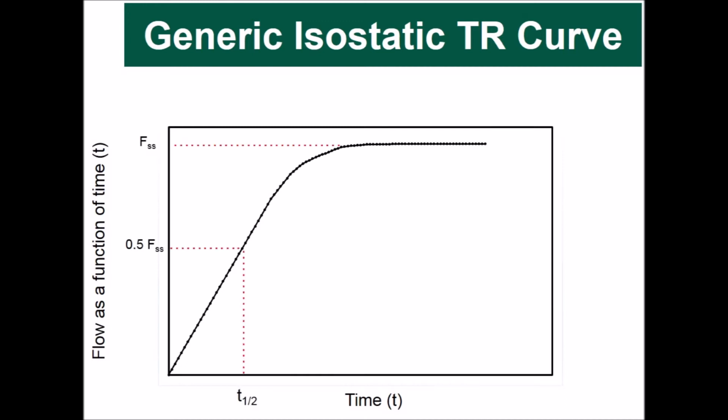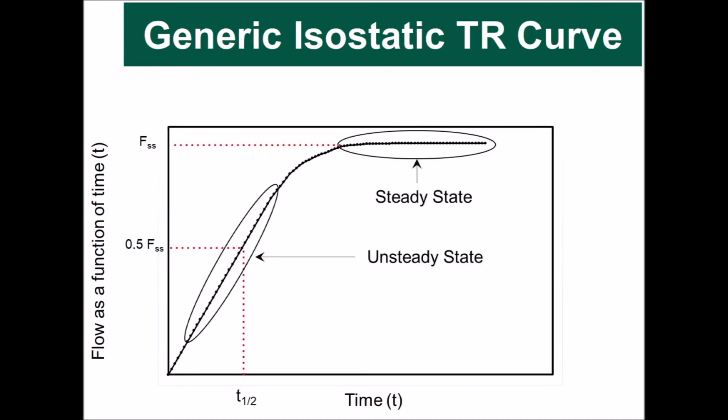Initially, there is a lag, and at the start of the test, fewer permeant molecules transmit to the other side. Such a state is called unsteady state. After a period of time, the number of molecules diffusing through the polymer film and desorbing on the other side of the film becomes consistent. Such a state is called steady state.